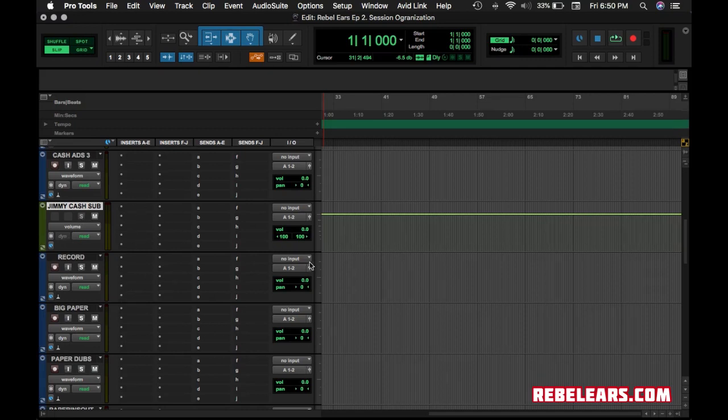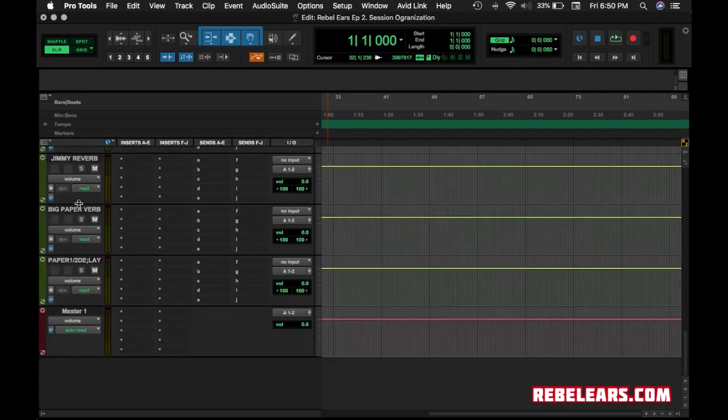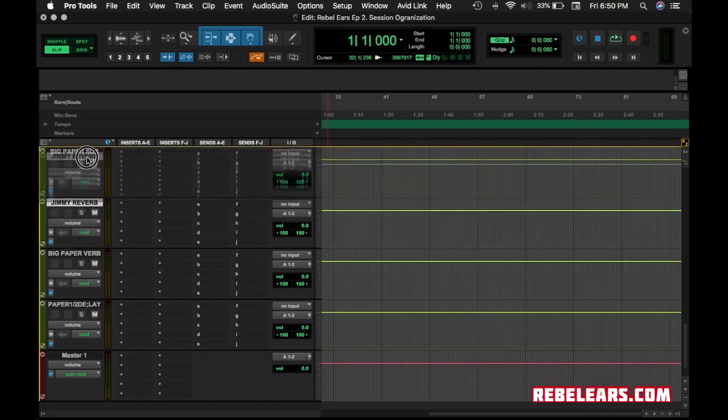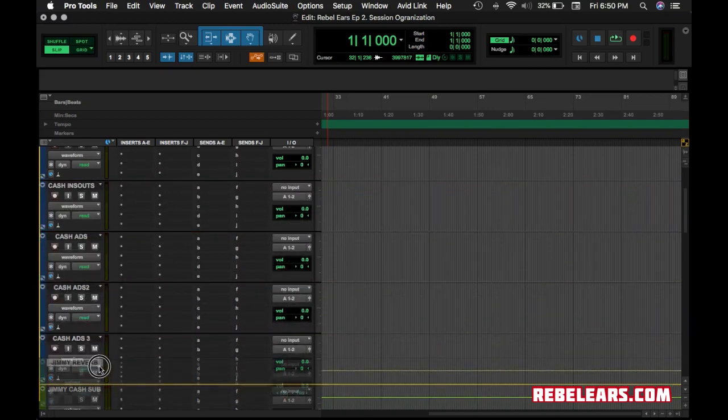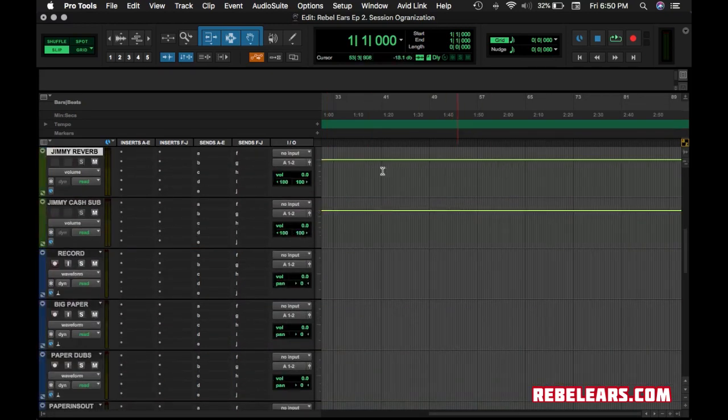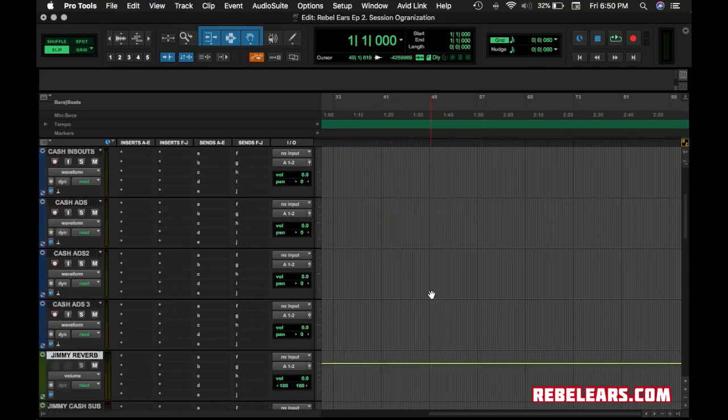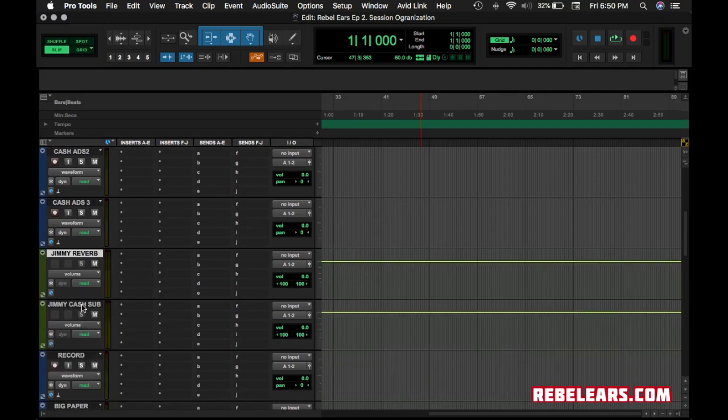This is also how I will separate my session. So I don't have these different tracks running over each other and running into each other when I'm trying to move quickly. Instead of being on Jimmy's tracks, I'm on Paper's tracks because they're not separated. So these auxes, as you can see, you have your lines, which is just your volume line, your gain line here on your aux. It just allows you to separate the sessions. So we have a Jimmy reverb and we have a Jimmy sub, right?